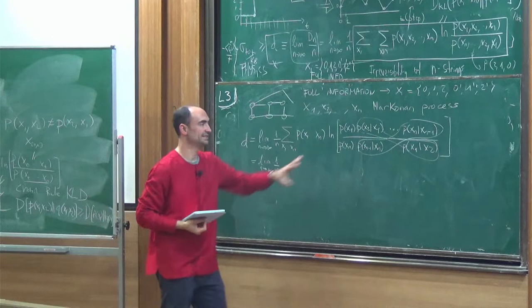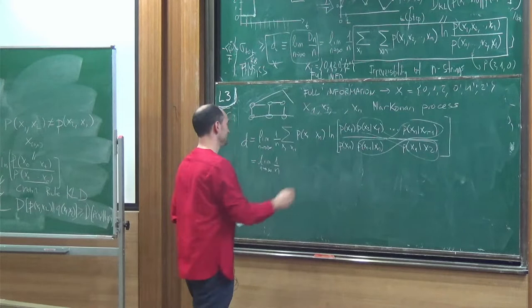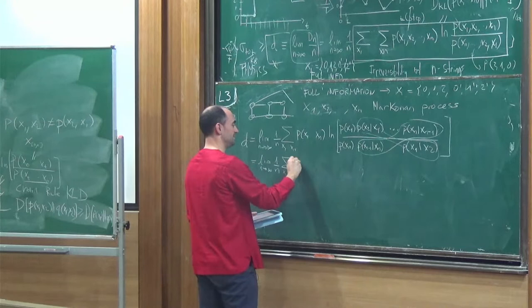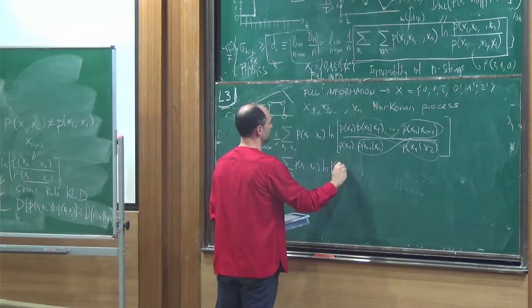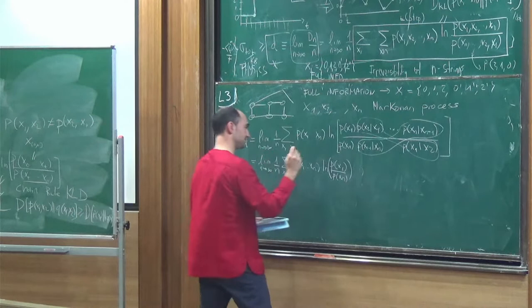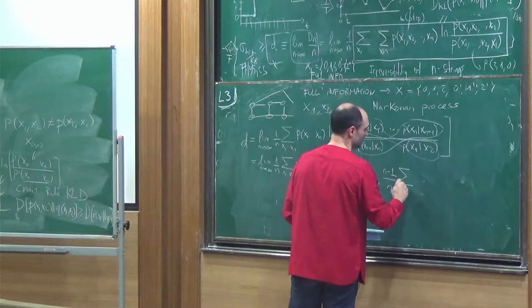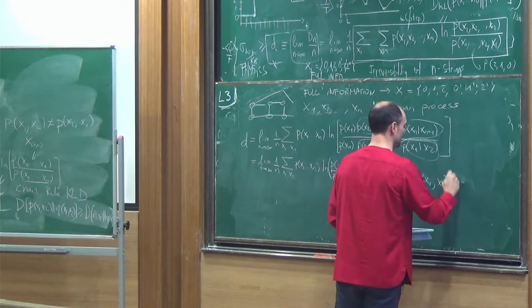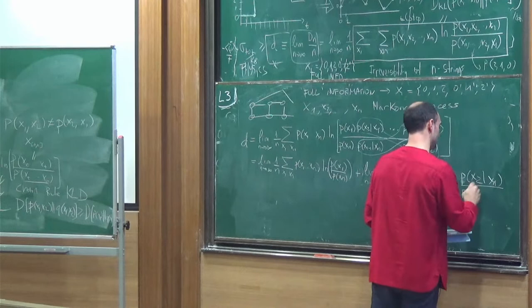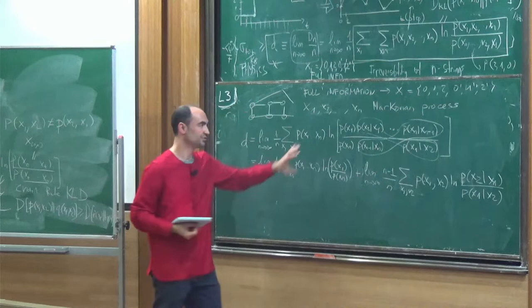So the important thing is that there are n minus 1 of these terms that are all the same, plus this term. The first term actually is equal to 0. B, x1, for xn, log B, x1 divided by bxn. Okay? The first term plus, now comes a limit, n to infinity, of n minus 1 times the same thing divided by n, of the sum over x1, x2 of b x1 x2 log of b x2 given x1 over b x1. So I have grouped n minus 1 of these in the same structure, same thing.